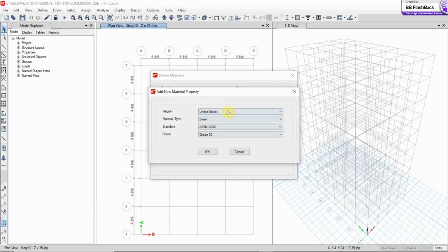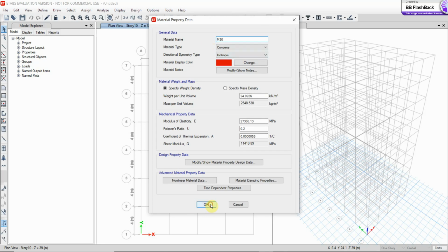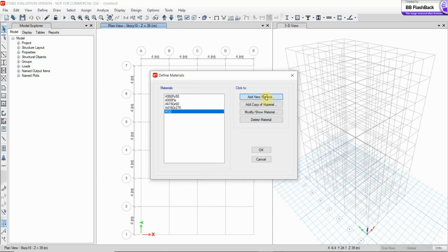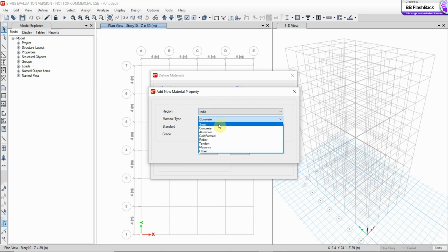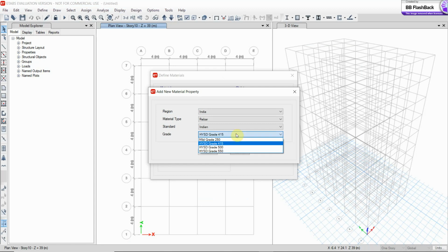add new material. Here region is India, material type concrete, standard Indian, grade M30. Okay. Add new rebar. Here HYSD 415 longitudinal bar, so select HYSD grade 415.